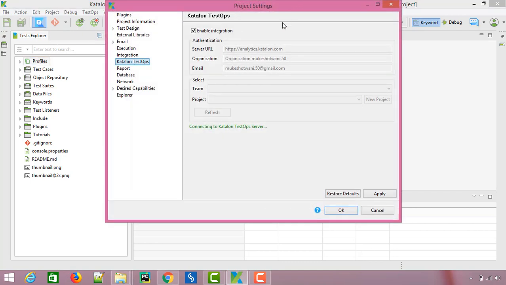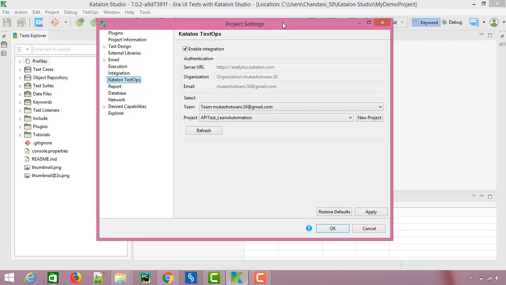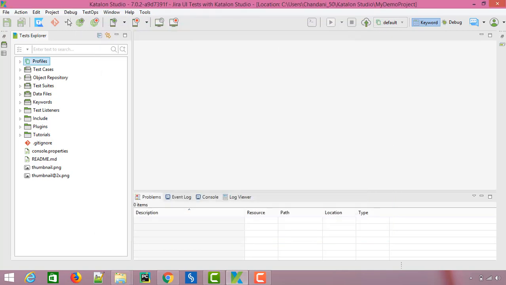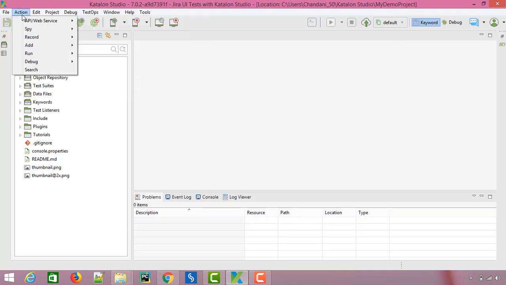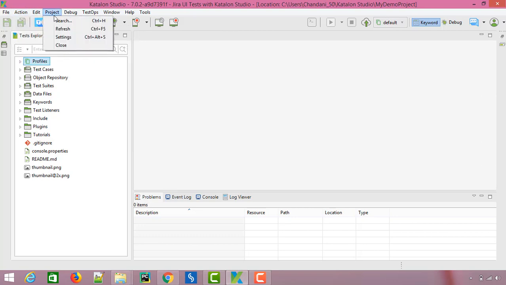You can directly connect your complete project with the Katalon analytics, and you can see the analytics directly from here. Apart from this, if you just navigate here, okay, this is anyways for API, this is for spy, this is for recording, and these are the normal stuff.